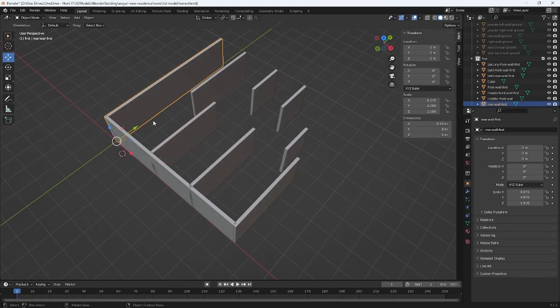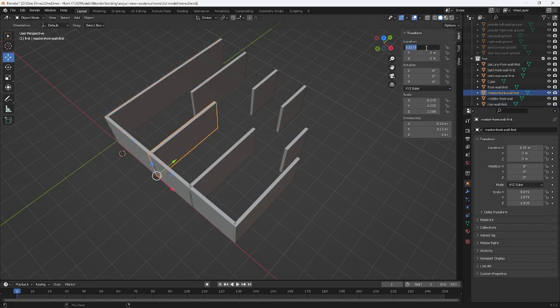So 3.15. Perhaps that's only 3.1. Let me work this out. 0.15 add 2.9 gives me 3.05. That's where I've gone wrong.